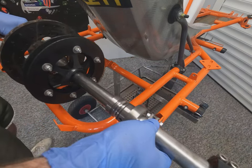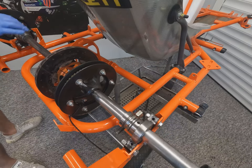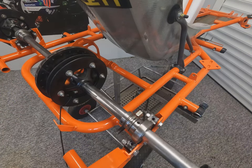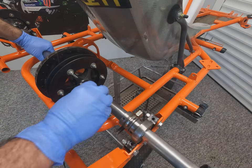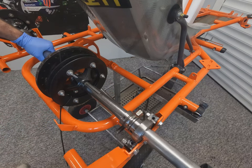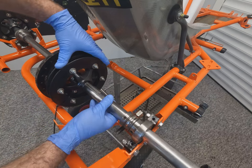And now we can install the axle. Now again, this axle was not completely rebuilt from fresh. It already had the bearings and the disc mounted on it. So the disc, if you were putting a brand new axle in this, we'd have to measure it out to get it centered on the chassis. Install the bearings and install the disc once you have the caliper set up on there.